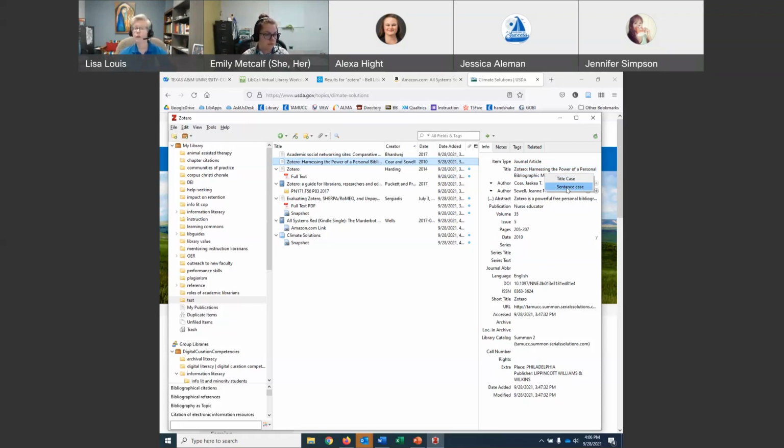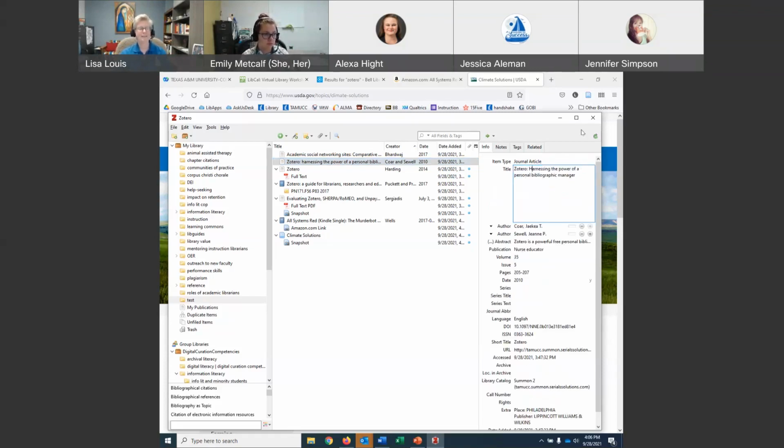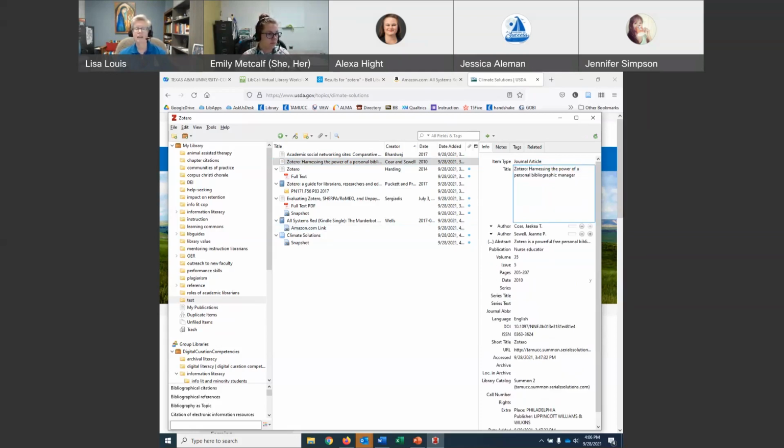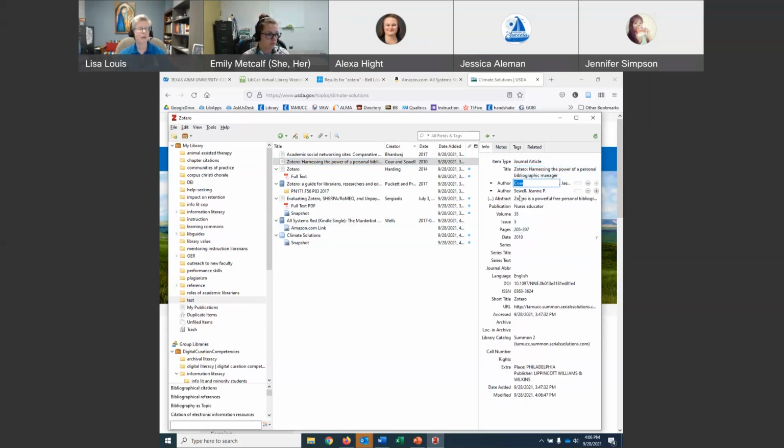You might need to go the other way because you're an MLA user. So I can choose sentence case. However, I do need to go back in here and fix the one that's after the colon, just like you said. That first word after the colon does need to be capitalized, and I have to fix that. But I do that by just clicking in the box with the information that I need to change and making the edits. So all of this information here is editable. So very easily editable. So I'm actually going to put this back because I want to demonstrate something with this here in a little bit.